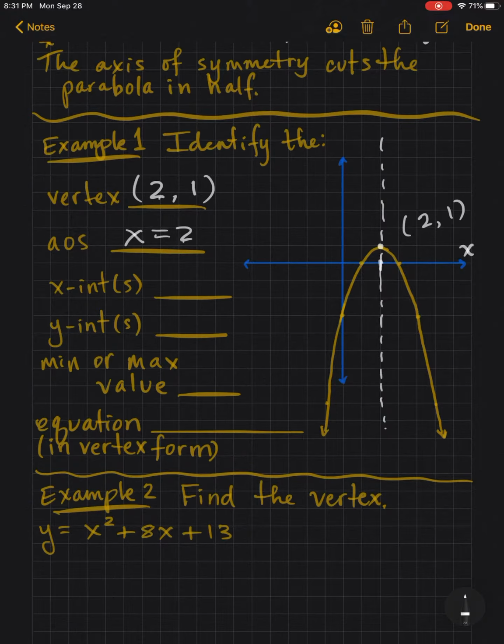Now the x-intercepts, let's see. We're able to see them easily from this graph, but if not, I'll show you another way to find x-intercepts later when we have an equation. So it appears that we're going through (1, 0) and (3, 0). And always write that as an ordered pair. And notice that the y values are 0. Now when we do the y-intercept, it appears that the y value is negative 3 and x is 0.